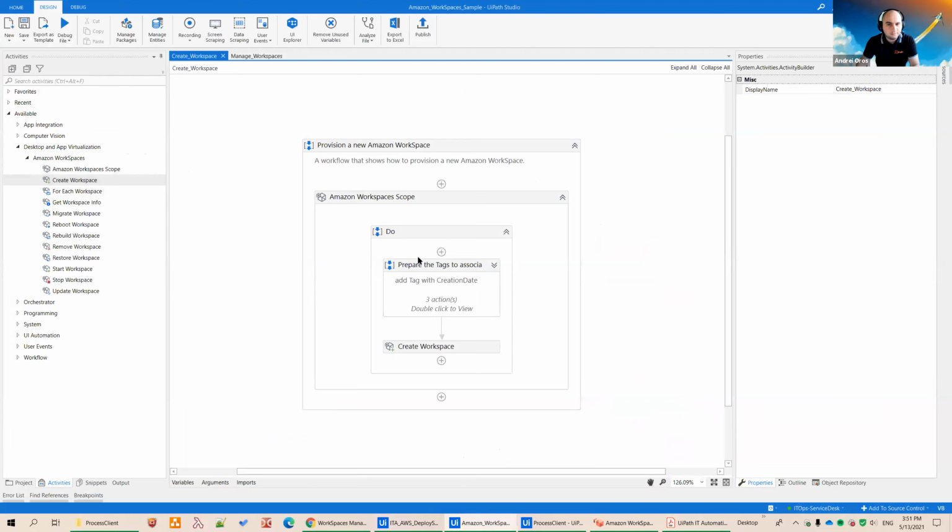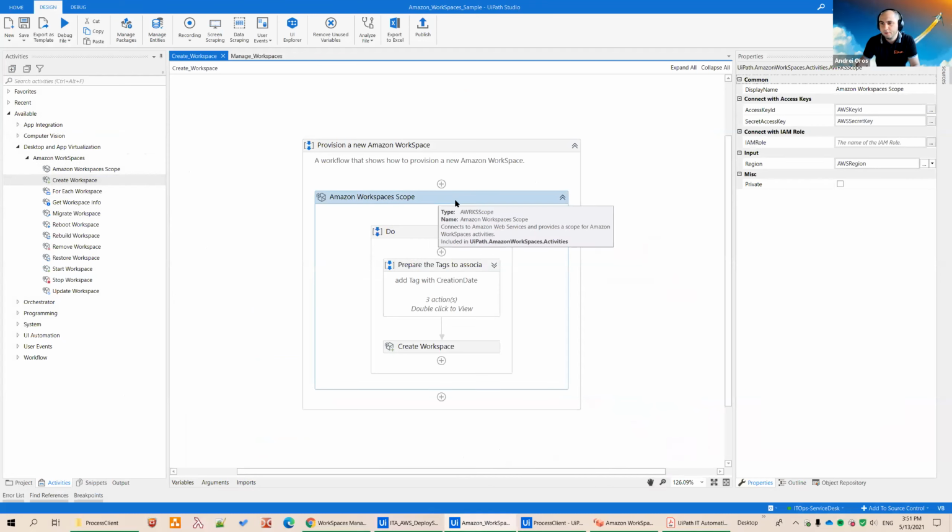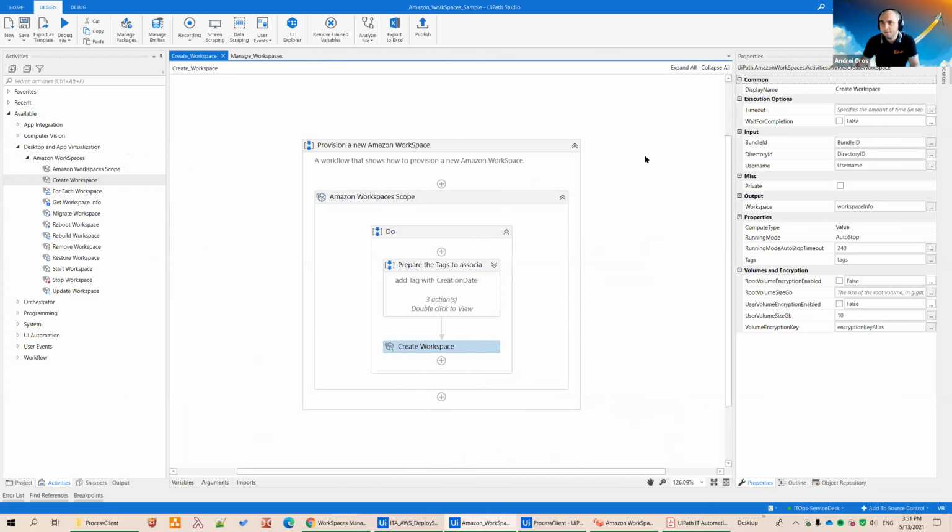Well, it's as easy as drag and drop. You have an Amazon Workspaces scope activity. You only need either access key or IAM role. It works with both. And then the workspace activity. And this takes as an input the bundle ID, Active Directory ID, the username, computer type.